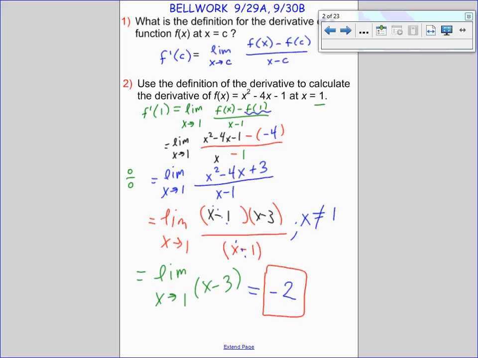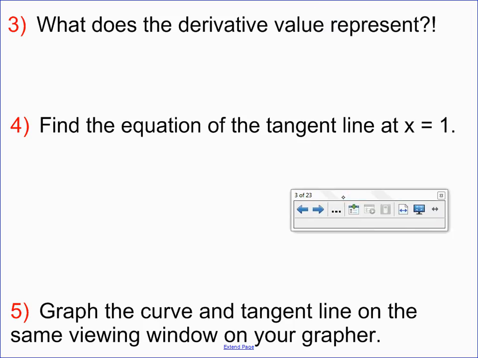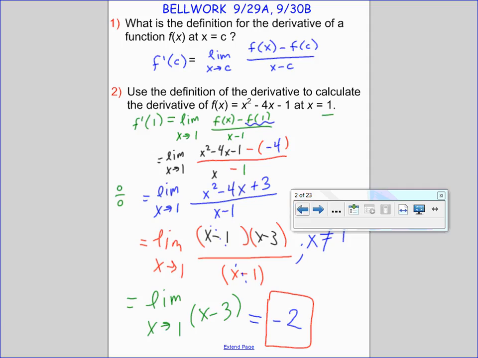Awesome. So big whoop. What does that negative 2 have to do with anything? Well, what does that derivative value negative 2 represent? What did that tell us about anything in the original problem? Vivian? It tells you the instantaneous rate of change. Absolutely. That gives me the instantaneous rate of change at x equals 1 in this case. And so if I went to that function, f of x, it should be changing at a rate of going down 2 y units for every 1 x unit that I scooch over from left to right as I move along it. Math man or math woman scooting along the function.